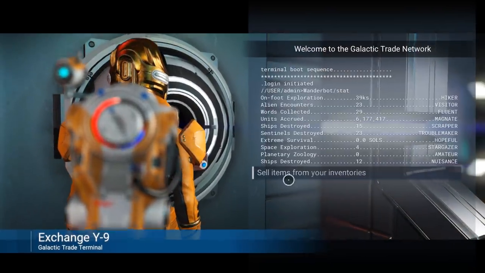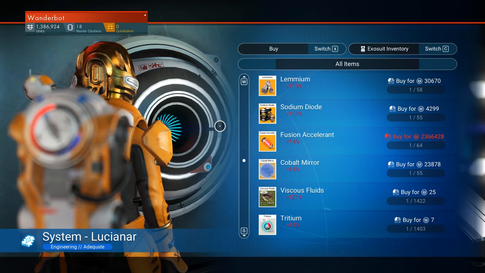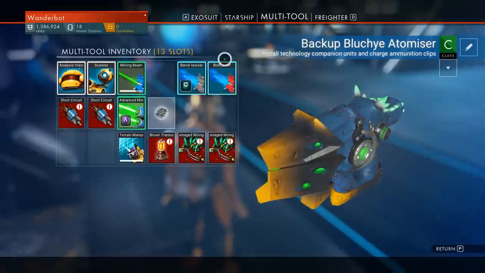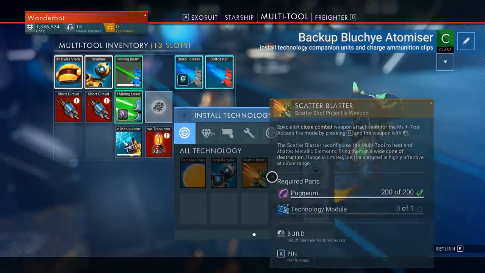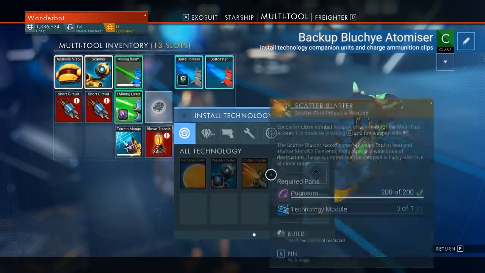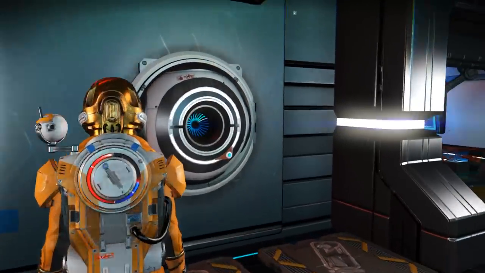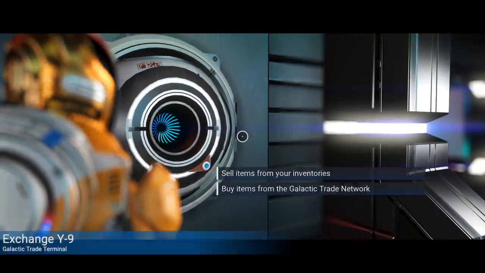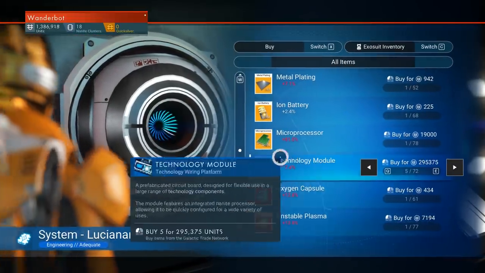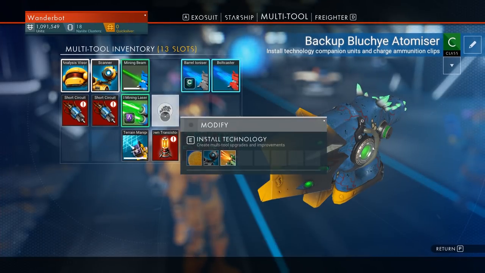Okay, do you have the salt thingamadoo? Or am I gonna have to look elsewhere? Oh, cobalt mirror. He does have, but no salt thingamadoo. So what do I even need? So scatter blaster is just a tech module. At the very least, let's just buy a small handful of those, because yeah, Scatter Blaster is probably going to work better for me.